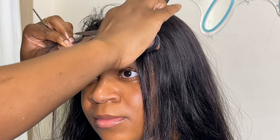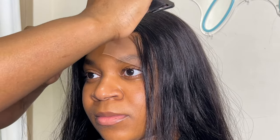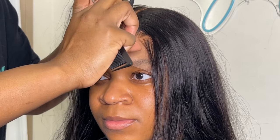Oh yes, I'd also like to mention that the unit itself is transparent lace. So I actually had to go in with the cream foundation by Ruby Kisses and put some on the actual cap itself. Transparent lace is quite thin, it's just that it's pretty light. So you do need to tone it down to your client's skin color so that it better matches and melts in. My gosh, I hope I'm making sense. These voice notes are kicking my ass right now.